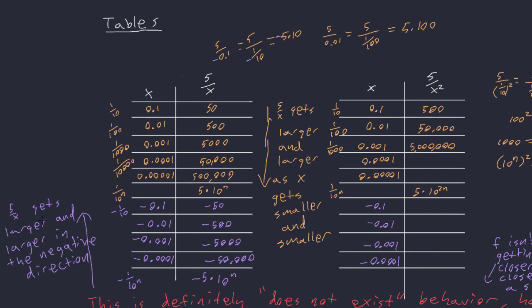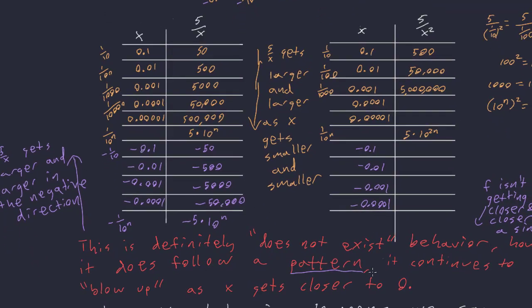Okay, and I'm going to be using the term larger and larger here because what I'm talking about is the numbers themselves get larger and larger. It's just in the negative direction. I don't want to use the word smaller, right? When I talk about large and small, I'm talking about the magnitude, just the number itself, while positive or negative is about the direction. That's going to be really important as we go further. So this is what's happening here. It's basically the same behavior except we are blowing up in the negative direction.